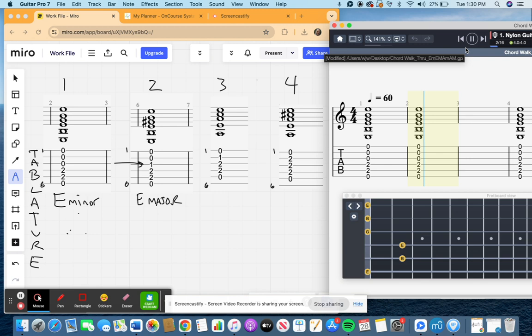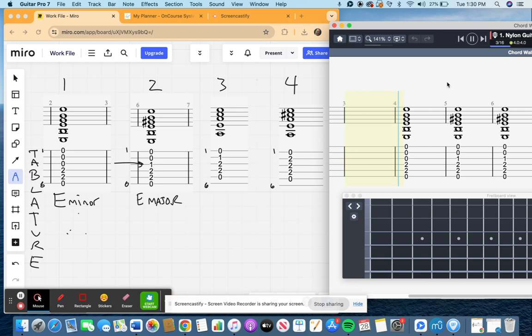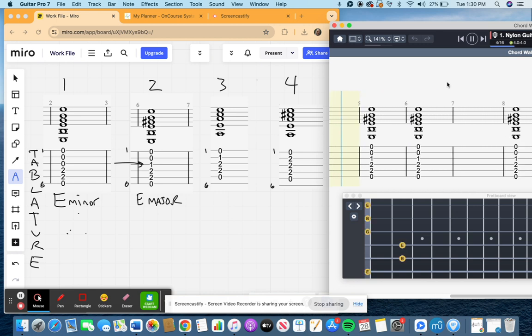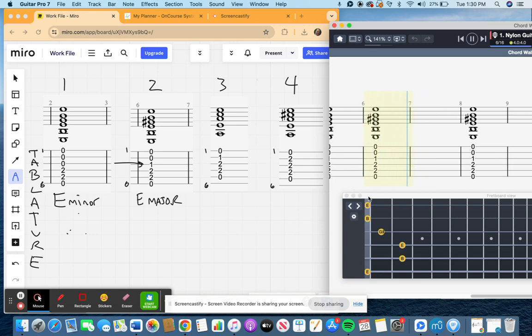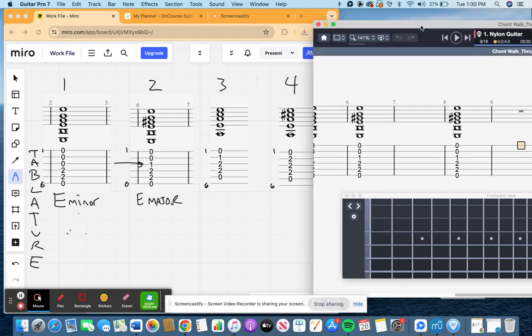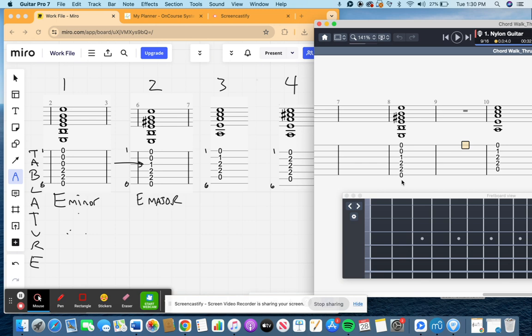Now you play it, right? And we'll rest. Play it again. Now we're going to go listen to this. That's the E major. Now you try it. Good. Then we're going to rest. Try it again. Ready? Go. And that's E major. Look at the shape in the hands. The shape in the hands is what matters there. So pay attention to the shape in the hands, right?